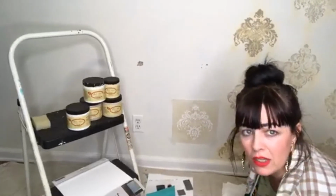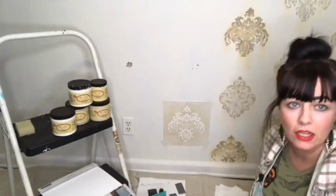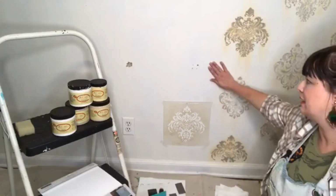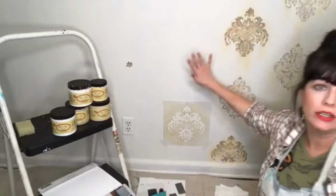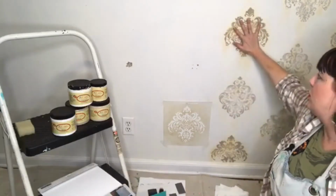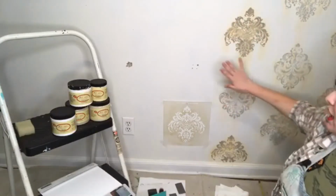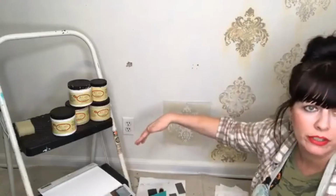I will tell you, I have a very old cottage style house, and this wall's plaster. I have holes all over it. The little holes fill in with paint. Most of them will be covered by these stencils, and if they're not, that's fine. This is the middle of my wall. I'm going to cover it with a piece of furniture.